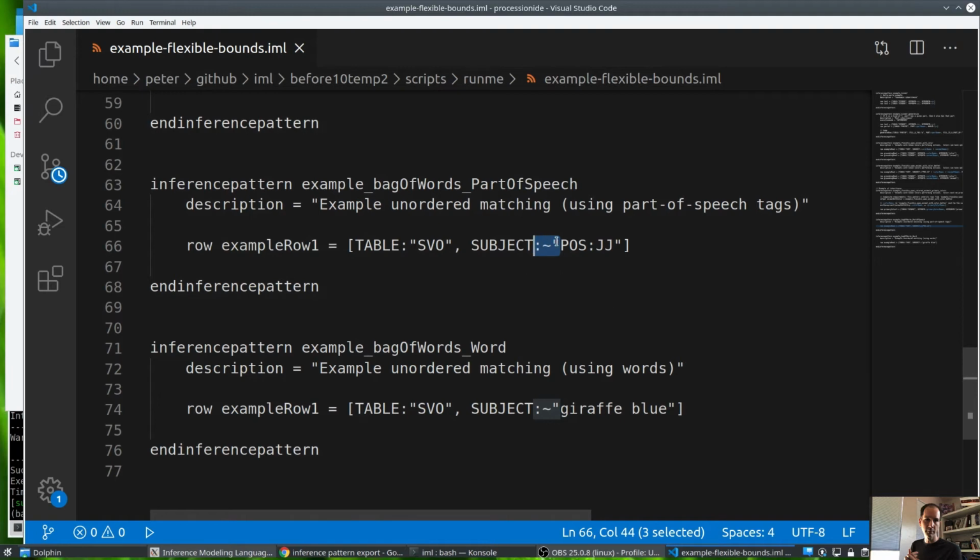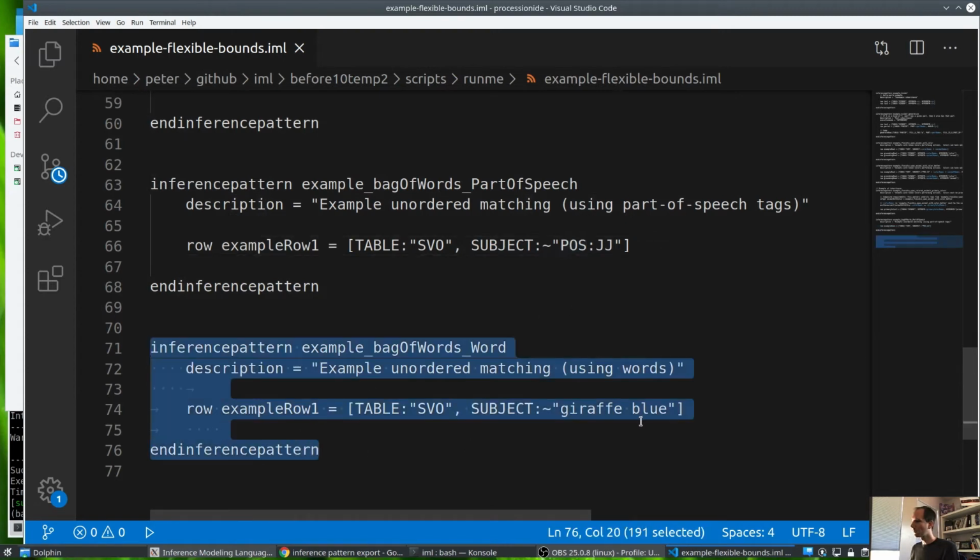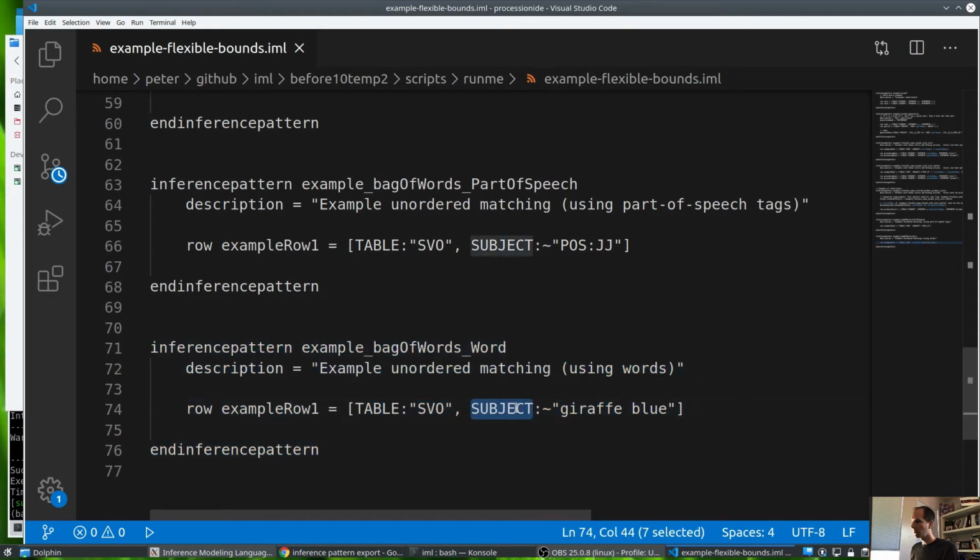And so in this particular case, we're going to look for any SVO or any rows from the SVO table whose subject includes one adjective in any position, is what this says. And a different example where you have words instead of tags here is where you're going to match for rows that have the words giraffe and blue in any order in the subject column.